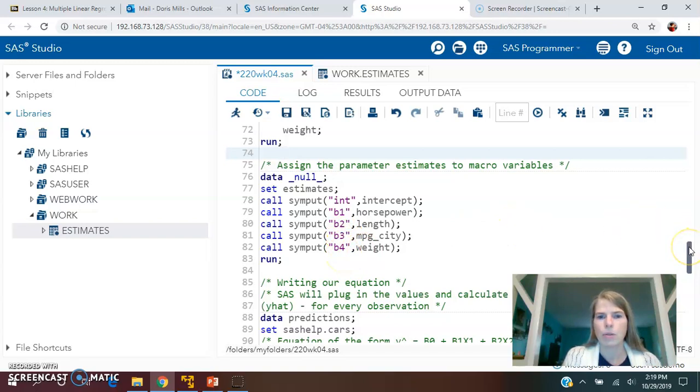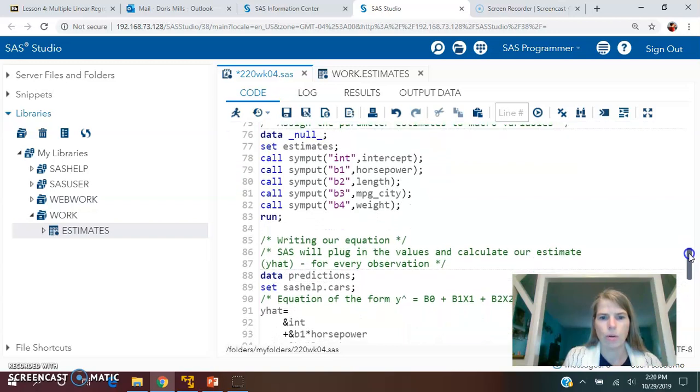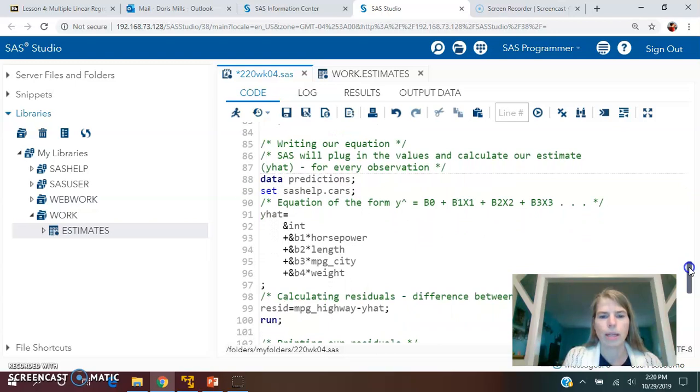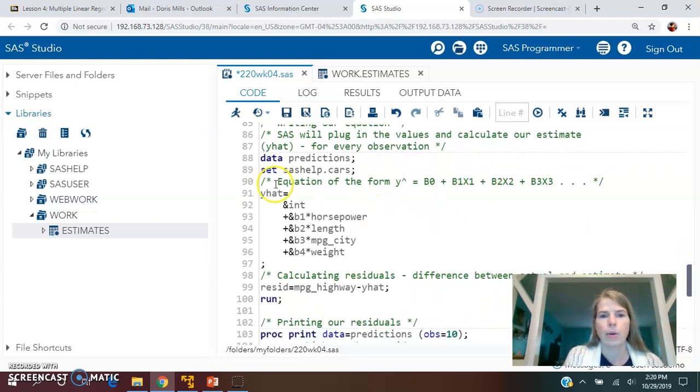And I'm going to assume that you can continue that on your own and move on now to talking about residuals and then the scoring option. So you would take those macro variables and write your equation, but you have some extra terms here. Like we saw last week when I introduced simple linear regression, we can continue to add terms for additional variables.